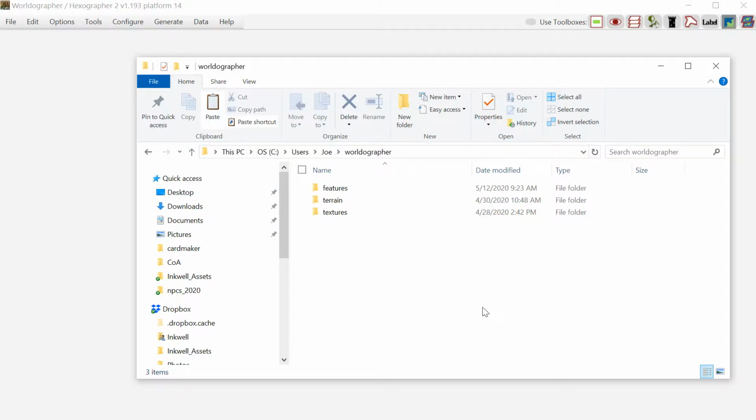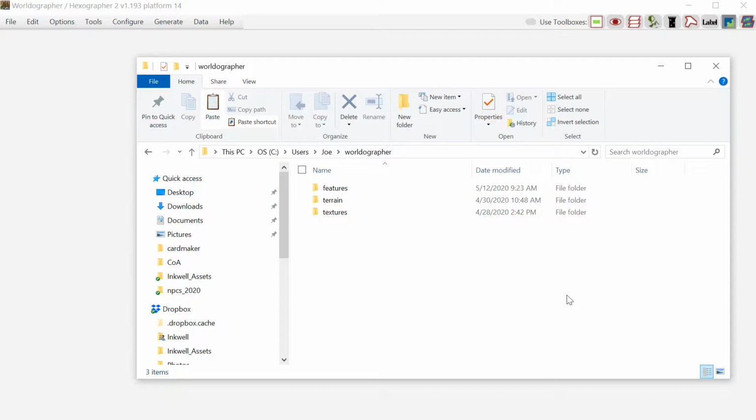In our case, these first edition world icons need to be treated as features, even though they would represent terrain in most cases, where you've got your different mountain icons and forest icons and so forth. We need to treat them as features because they're not really intended to be tied to a particular hex. They're intended to span across multiple hexes or to not be centered in hexes, whereas the base icons that are usually used with Worldographer are in fact tied to the center of the hexes in most cases.